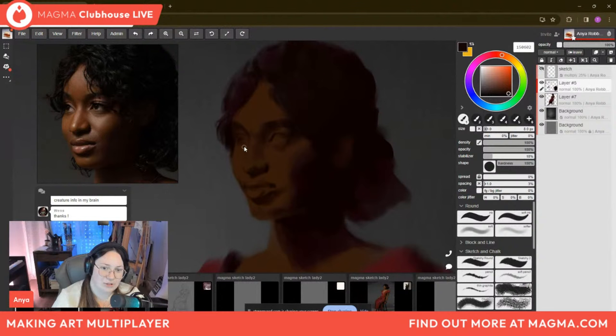Okay, I don't like approaching this as making lines to do an eye, but I do feel like there's this shadow right here that is essentially describing this a lot. I don't really want to put in the iris yet, though, so I'm gonna hold back on that. And yeah, it's gonna look creepy because I don't have the eyes in yet.